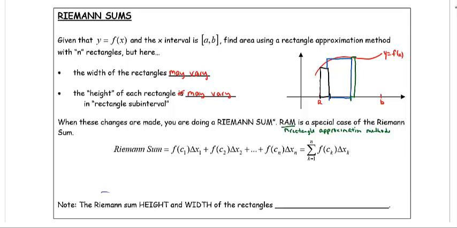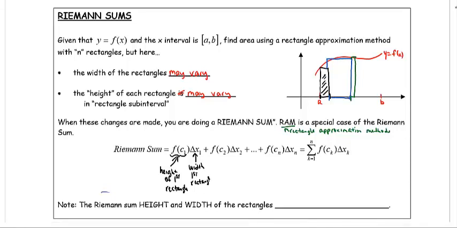So if you think about what we're required to do now, in the Riemann sum of the first rectangle here, notice it's delta x sub 1. That would represent the width. The delta x part is always the width of the first rectangle. And then f of c sub 1. Now c is just some x value that we chose in that region. In my example in the drawing, the c value would be the same thing as a because I'm using the left endpoint. But whatever you choose, this just represents the height of the first rectangle. And so on and so forth. f of c sub 2 is the height that you use for the second rectangle. In my example, that would be the right endpoint. Delta x sub 2 would just be that width in blue, and so on. You just keep adding them up.